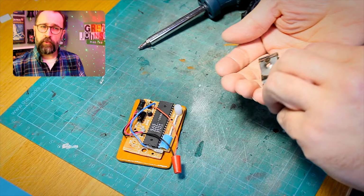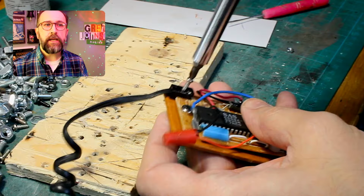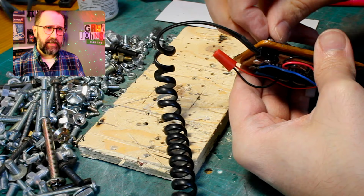Then, thanks to Laura Kampf's video about making a tape measure holster, love her videos, they're always great, whatever they're about, I thought, oh, I never use those, so I can nick a belt clip off the back of one of my tape measures. So I did. And then this other end of the flex wire, I'm just attaching it to the daughterboard, this time using a nut and bolt.